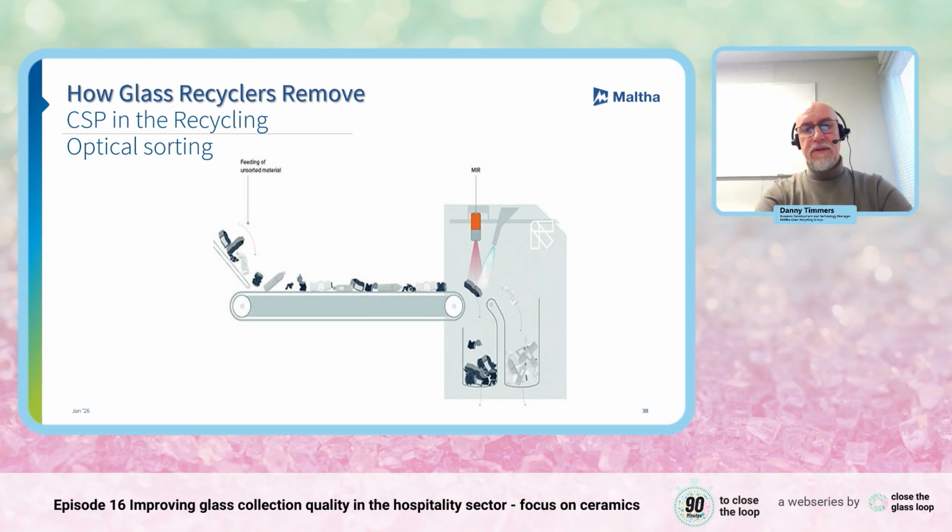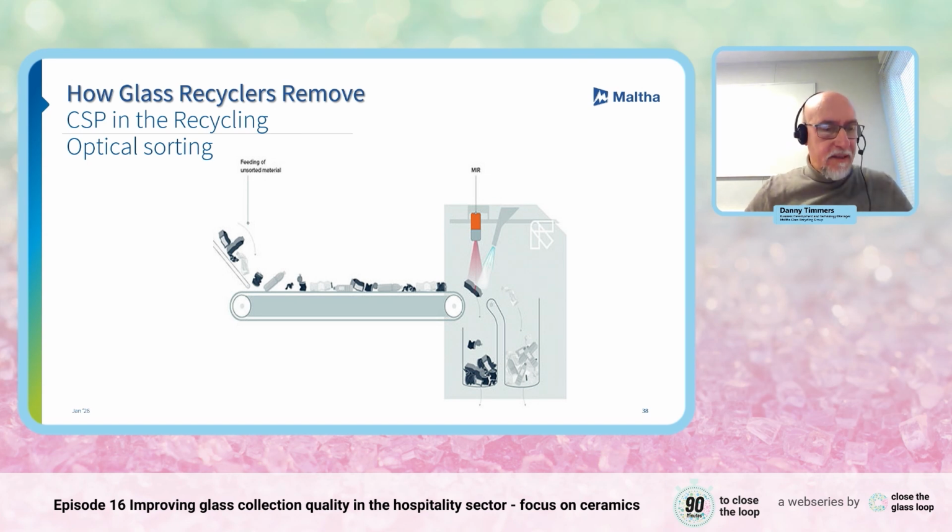But to give you an idea of the amount of optical sorters that we have to put in to clean the glass so that Hans is happy with the quality that's getting into his furnace, we're talking about up to, let's say, 29, 30 of these machines installed in the production lines.